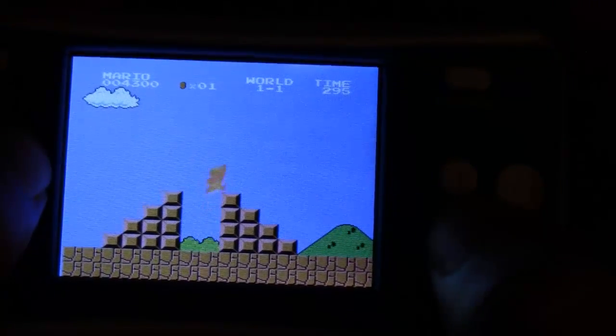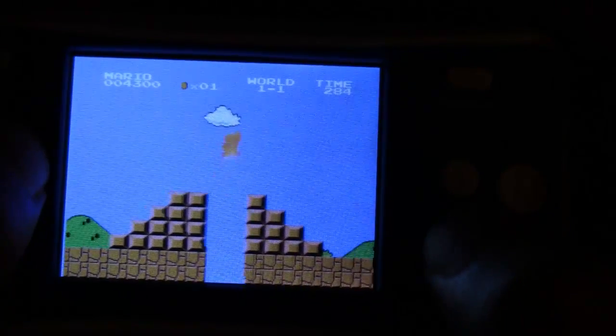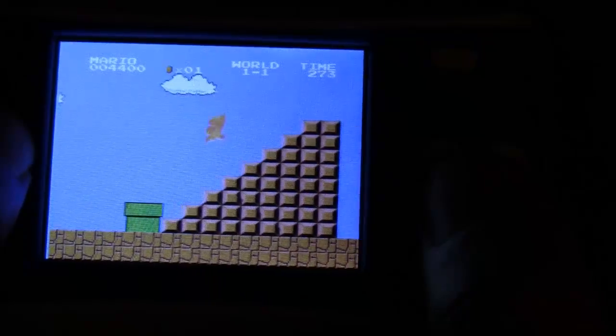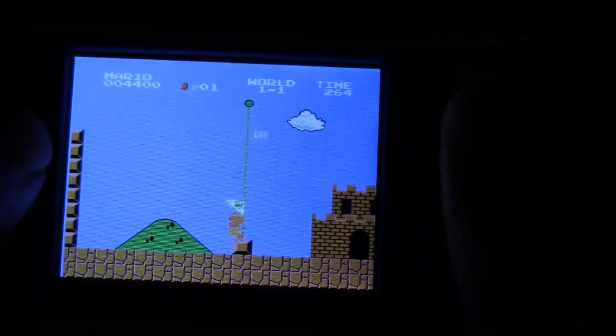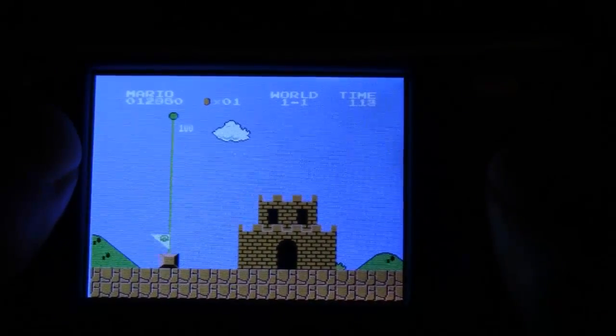Sometimes the A button really doesn't want you to sprint for whatever reason, so I guess if you don't like to just breeze through Mario, that shouldn't affect you too much. Because you could easily take a running jump, though. But I just like to sprint the entire way. Alright, well this thing is perfectly playable. And if I wasn't trying to play it through a viewfinder, it would be even better still.